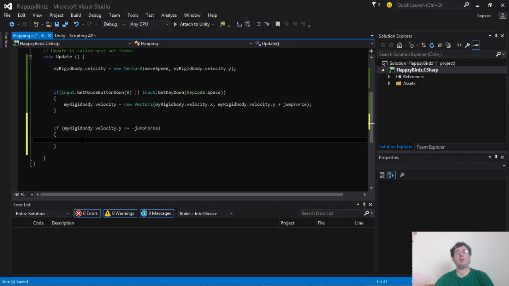So if the y velocity, if you're going down too fast, so our jump force say is 7.5, and then if he suddenly starts falling faster than that, we're going to say, okay, no, we don't want him to fall any faster than that.